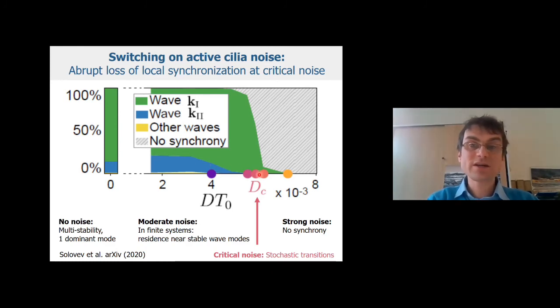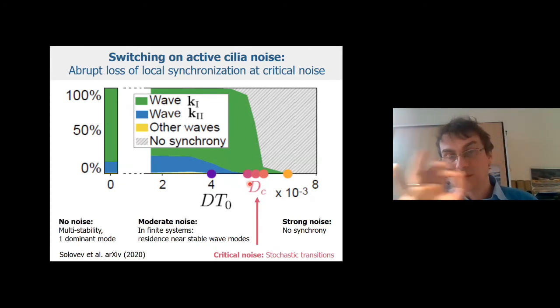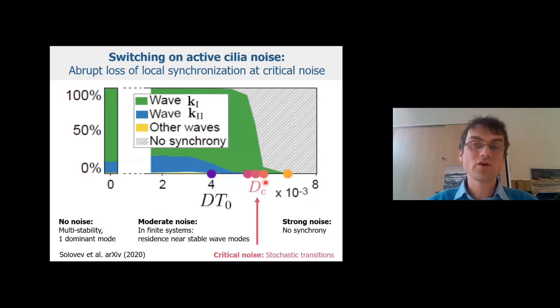And then there's a critical noise strength, and there everything breaks down. We find, shortly before, stochastic transitions between the different synchronized states, and the waiting times are distributed according to a power law. So there's a lot going on. We find that in a very narrow range where you change the noise strength, suddenly all the spatial and temporal correlation functions go from very high levels for moderate noise down to very low levels at high noise, and for strong noise there's no synchrony anymore.